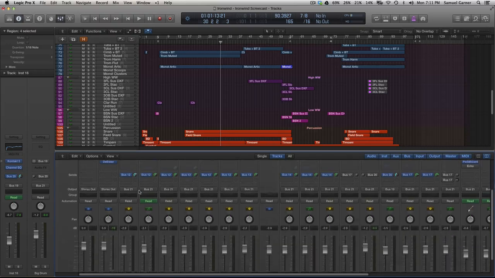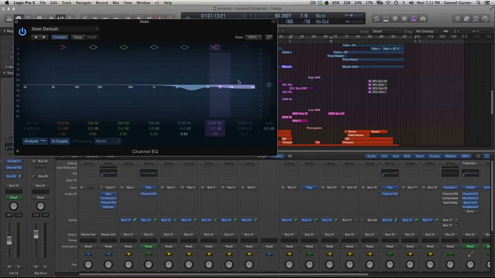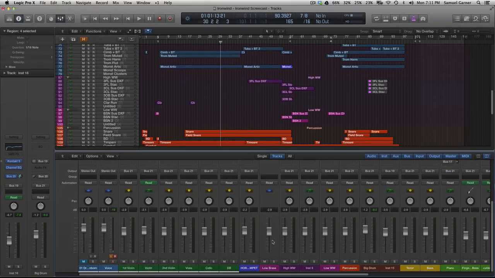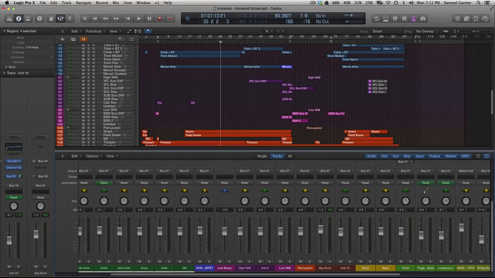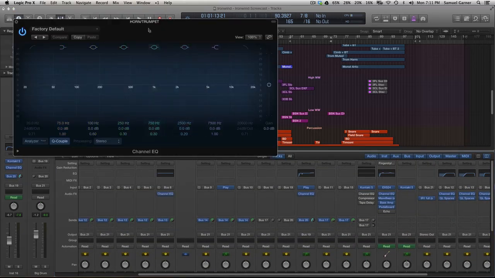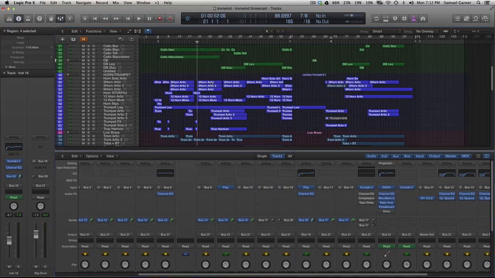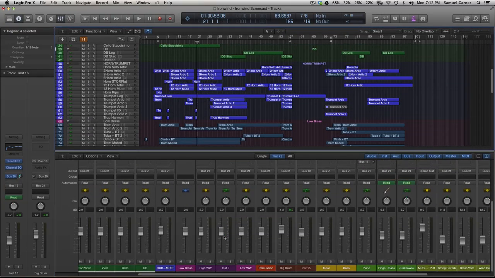I have found a lot of the times on the violins, I'm actually doing the opposite of what's here, and I'm bringing down some of the higher frequencies, which I ended up doing right here in this frequency range. It's a little too shrill. But I don't EQ too much with the strings and the brass. Occasionally, I might add a little bit of a high frequency boost somewhere in the horns or the trumpets, especially in the horns. Try to get some of that bell sound to stick out if I need to. In this piece, I have a million horns playing at once, so I didn't really need to exaggerate that frequency.